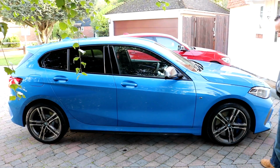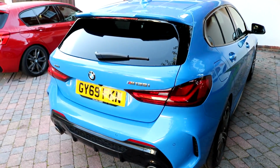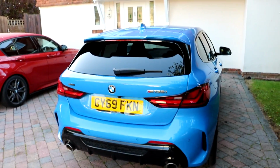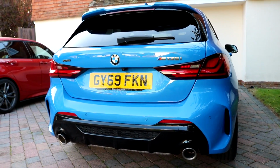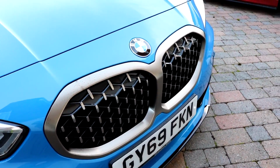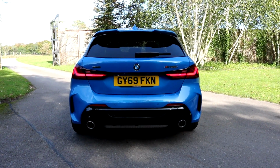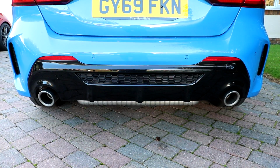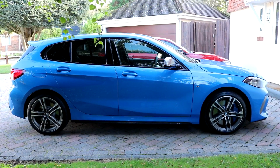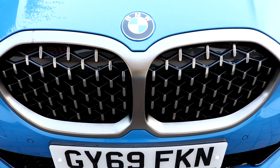Exterior styling, front, side and rear. I think it's got really nice lines. I think they've really modernised the design and brought it in line with some of the new hot hatches out there. But I really can't get over the big front grille on this thing. It's just glaring in your face, isn't it? Side, I think it just looks like a normal car, and the back, I actually really like the back. It's really grown on me. Yeah, it's nice, the back. So it's a game of three halves. The back is lovely, the side is indifferent, and the front, the grille is quite striking. It takes some getting used to.